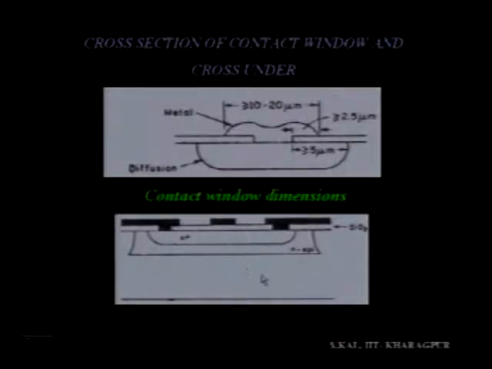Now this is another diagram you can see, this is a cross under. So what is cross under? Basically this cross under is used to ease the whole metallization routing. What is that? For example, you have to take a metal line from this point to this point, and at the same time, vertical to the surface, you have to take another metal line. This is in this direction, left to right, and this is, you see, from the surface of the screen to the back side, for example, perpendicular to this line.